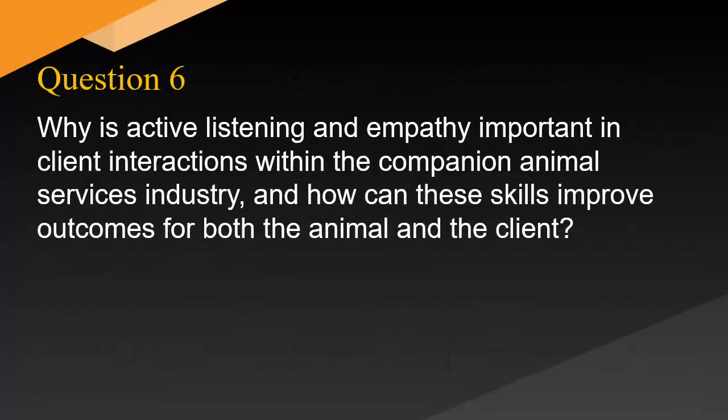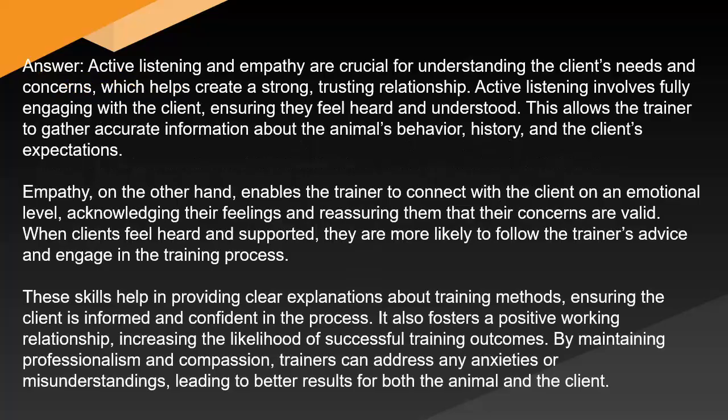Why is active listening and empathy important in client interactions within the companion animal services industry, and how can these skills improve outcomes for both the animal and the client? Answer: Active listening and empathy are crucial for understanding the client's needs and concerns, which helps create a strong, trusting relationship. Active listening involves fully engaging with the client, ensuring they feel heard and understood. This allows the trainer to gather accurate information about the animal's behavior, history, and the client's expectations. Empathy, on the other hand, enables the trainer to connect with the client on an emotional level, acknowledging their feelings and reassuring them that their concerns are valid.